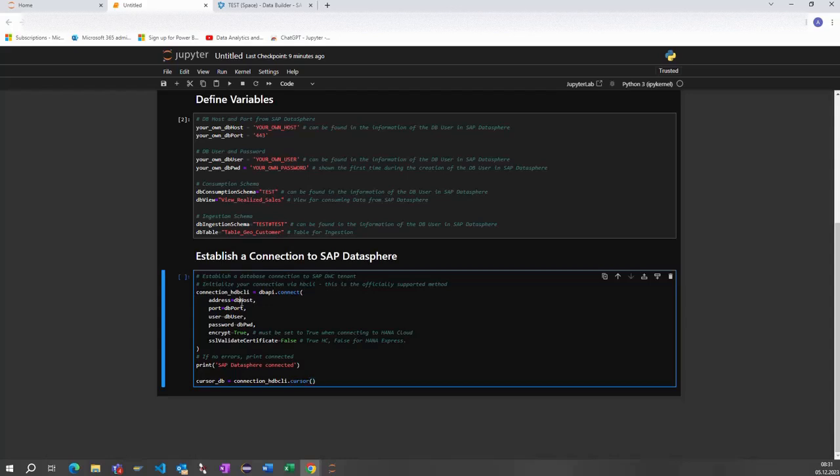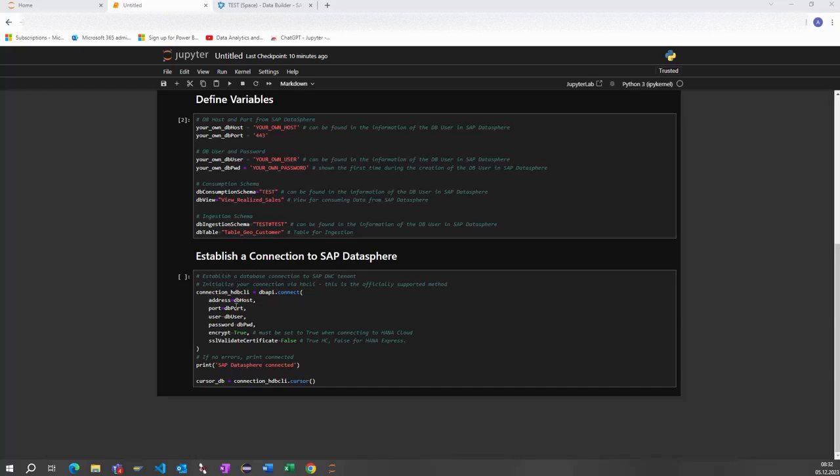We need to assign the right variables, which we defined here: database host, port, user, and password. The encryption needs to be set to true for the HANA Cloud, and the SSL validation certificate to false. If the connection could be established, we will print SAP Datasphere connected. After that, we create a cursor, which is needed to do the SQL statements in the next step.